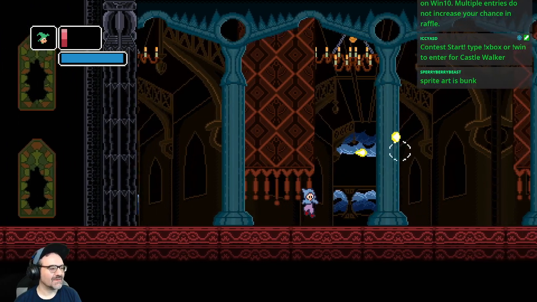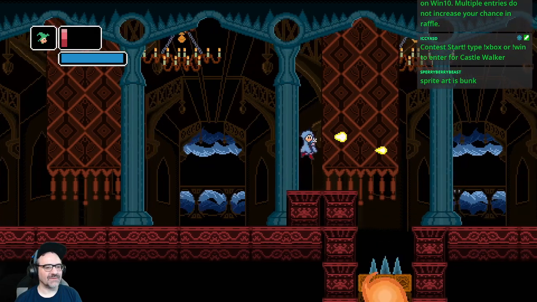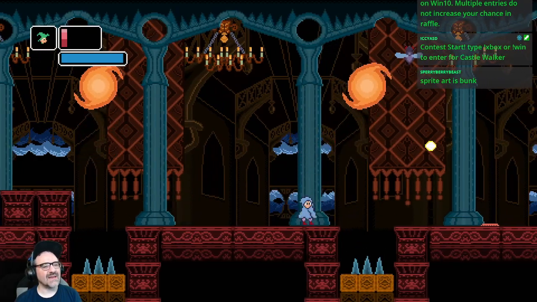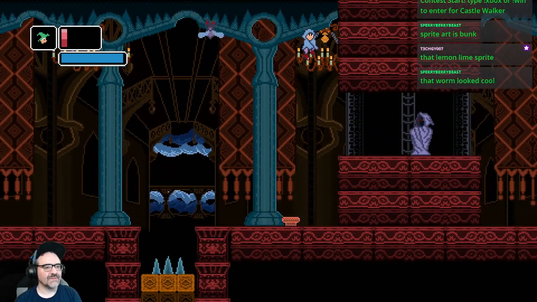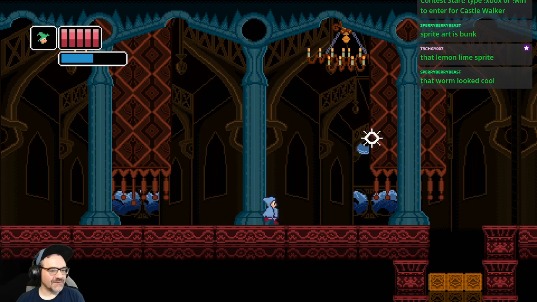Not bunk, Barry. Sprite art. Go check out Shinobi Non Grata. You'll see. No, he's saying this sprite art is bunk, I believe. Oh, yeah, okay. I mean, it's not bunk. It's just you can tell it's indie. Very average or mediocre. But they did well for a small team. A lemon lime sprite. All right, well, the worm looked cool, Stray said.